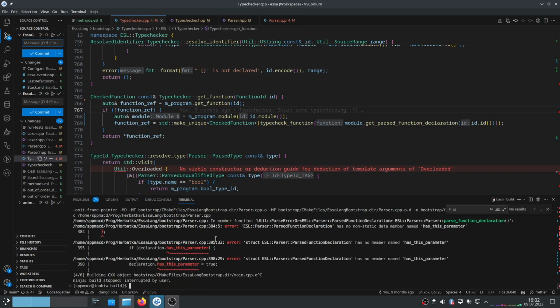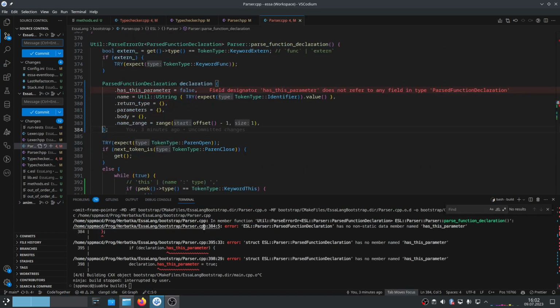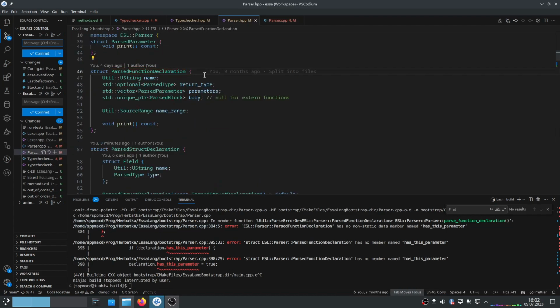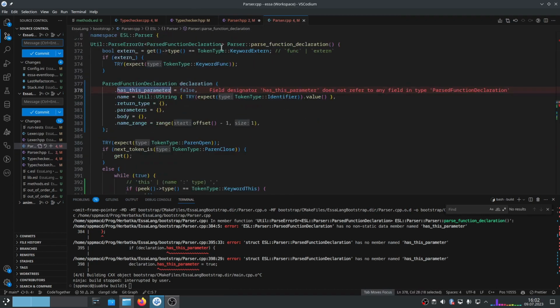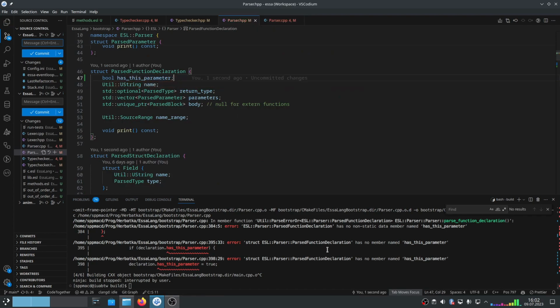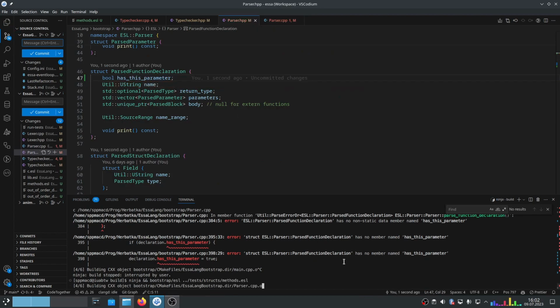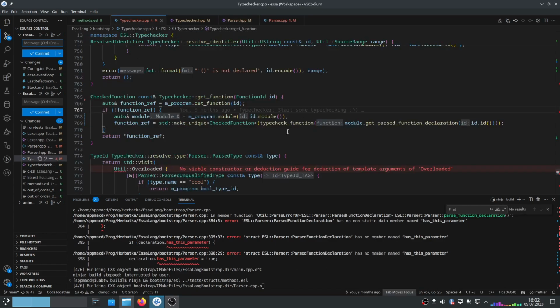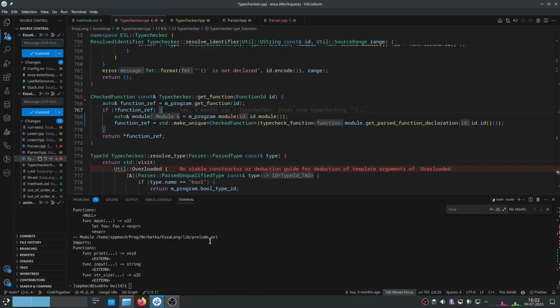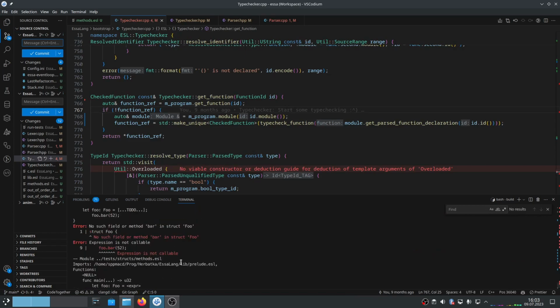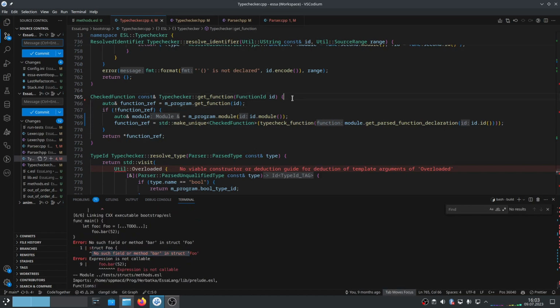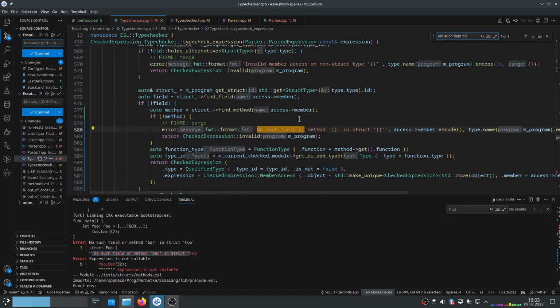Okay, so now something is wrong with this, and oh, that's because I reverted the change. Too many changes I have reverted, so now we need to add it bypass. So that's okay. And then I think it should compile, but let's check if it runs. Okay, so it did some output, but we still have no such field or method.